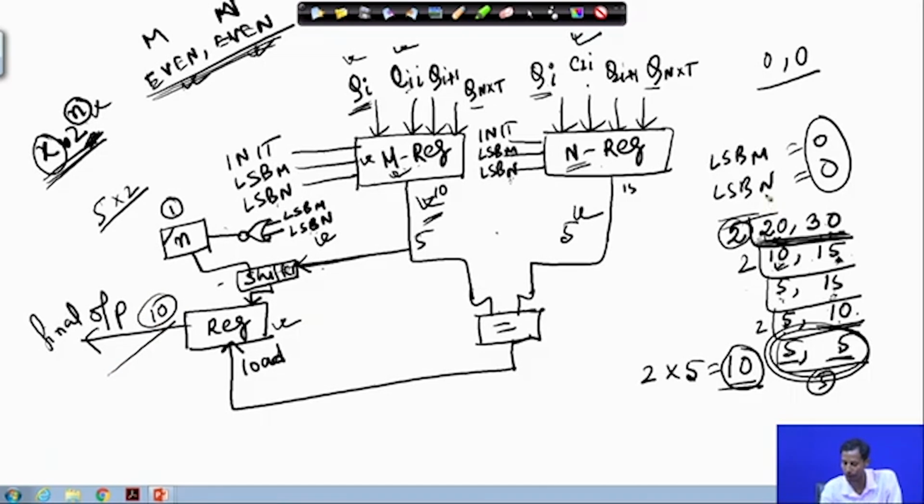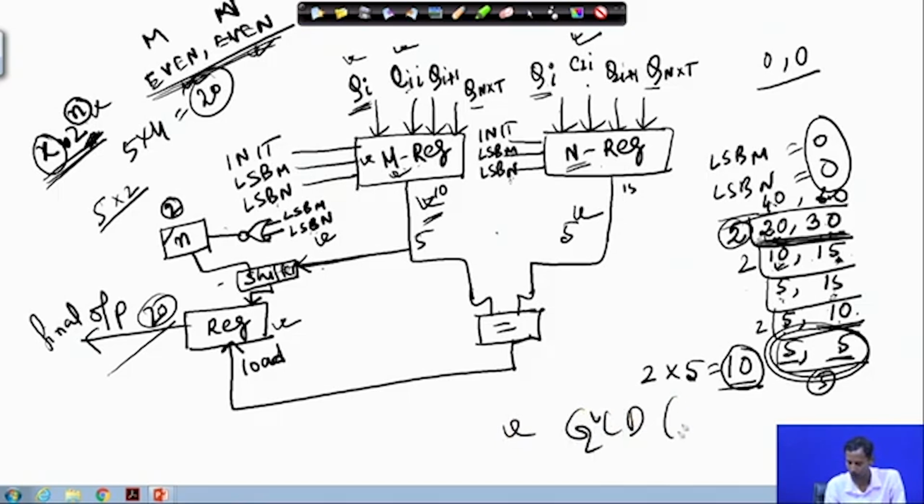The same thing will happen if I consider 40 and 60. At that time, 2 times I will find the even case, for 40 and 60 it will be even, for 20 and 30 it will be even. So, for 2 times the counter value will be 2. So, 5 into 4, that means it will be 20. So, the GCD of 40 and 60 is 20, and I will get 20 as the output at that time. Okay. So, this is the circuit which gives me the GCD of 2 numbers.